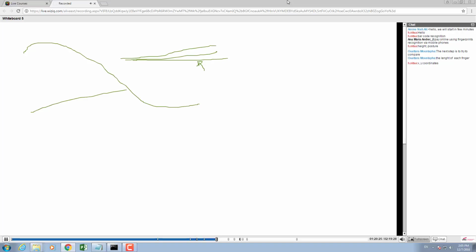X and Y coordinates. This is what Nisa said. Do you agree? If it's just a simple line. How can you characterize this line?